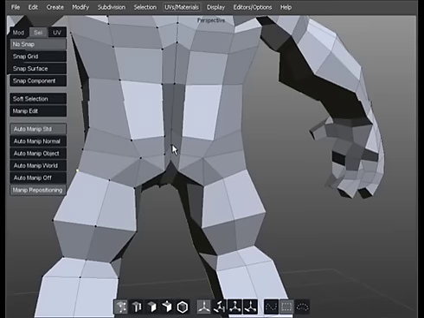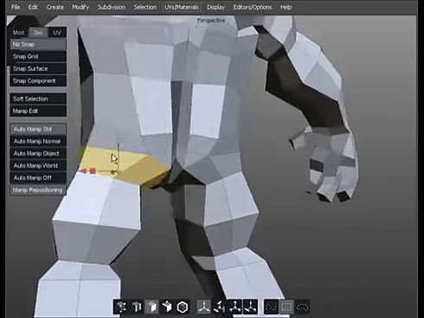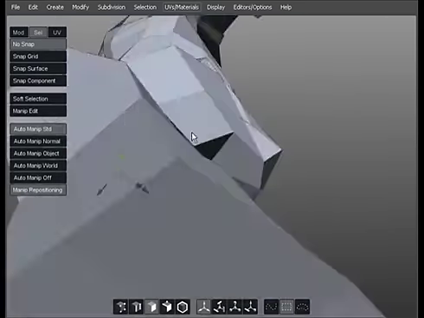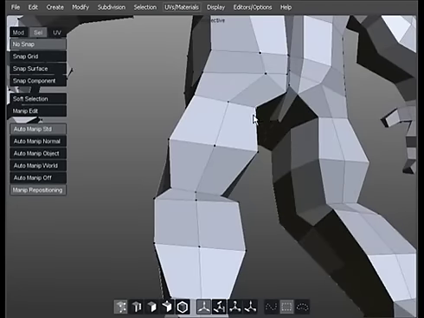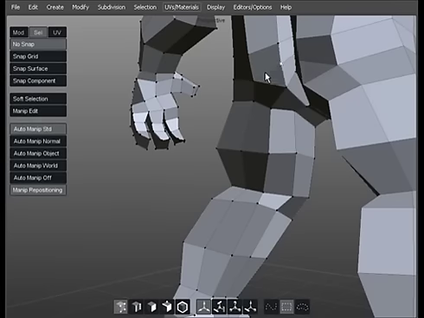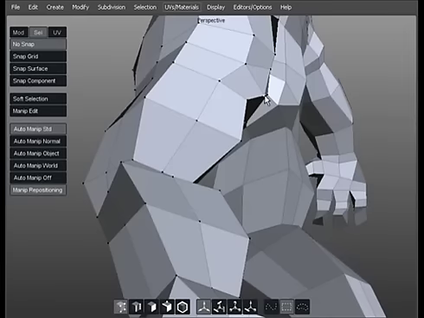So there was no issue with that. Now we just delete this one here, and that now has given me a ring all the way around like so. So that's going to help me with deformation around the hip area. What it has done is left me with some of these odd shapes that I don't want. So there's the triangle there that I don't want.